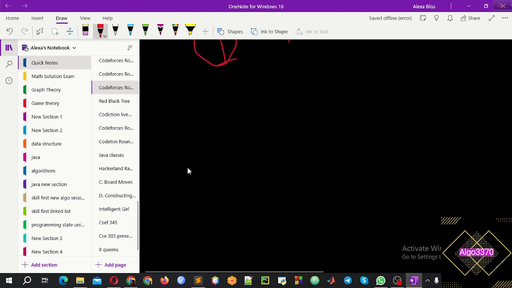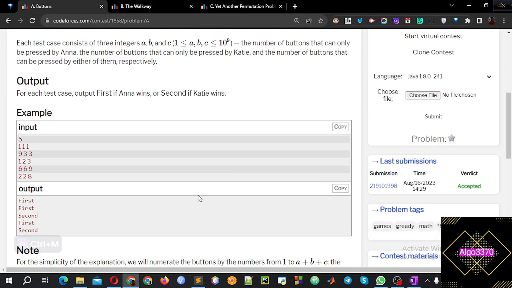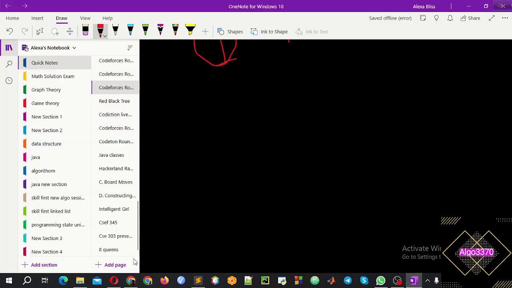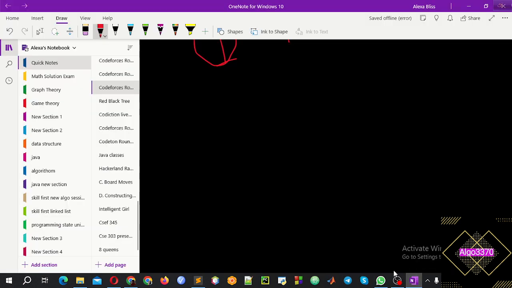So let's try to solve some examples, then this will be clearer. The first example is 9, 3 and 3.